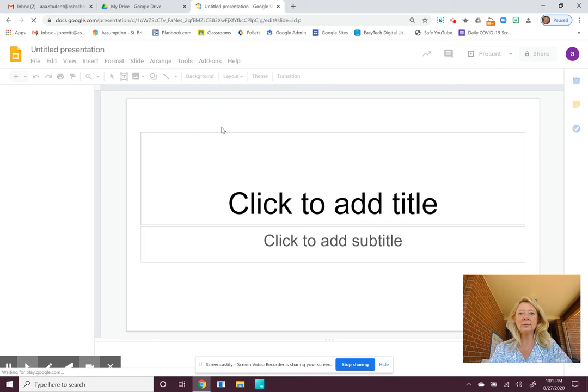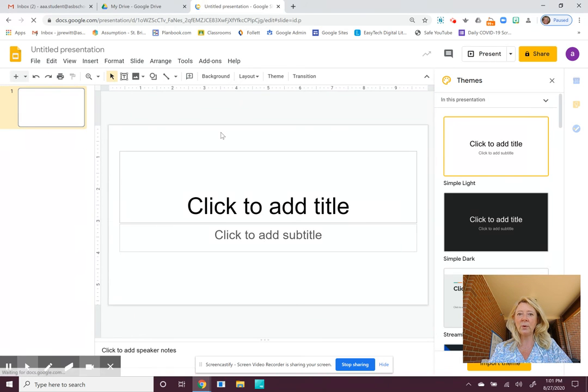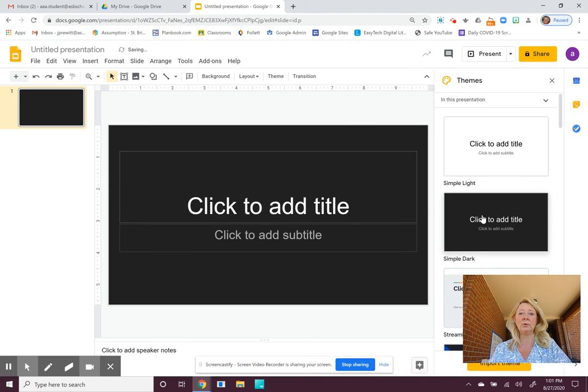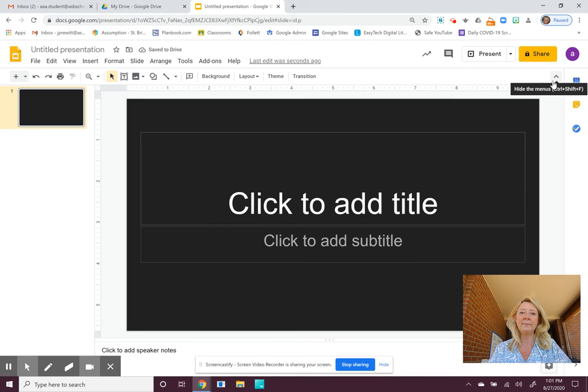So for now, slides is going to work just fine for what we need. I'm not going to go through details on what slides are and all the different uses and how to use them, but by all means, play around with it. If you want a theme for yours, great. Grab a theme. You can choose that if you'd like. I'll just go through and put a picture on just for fun.